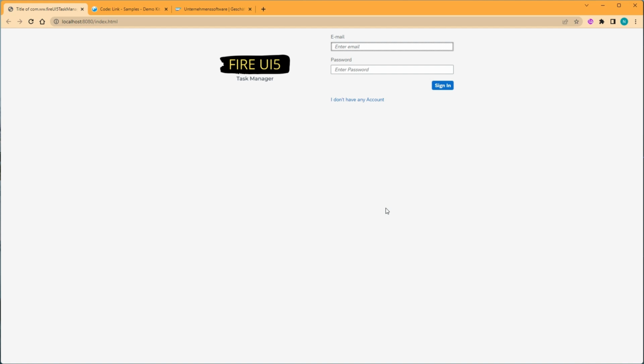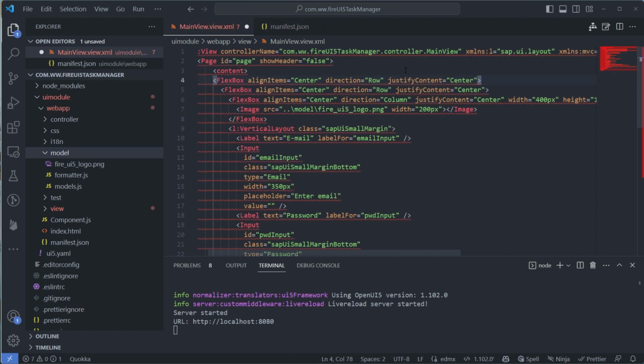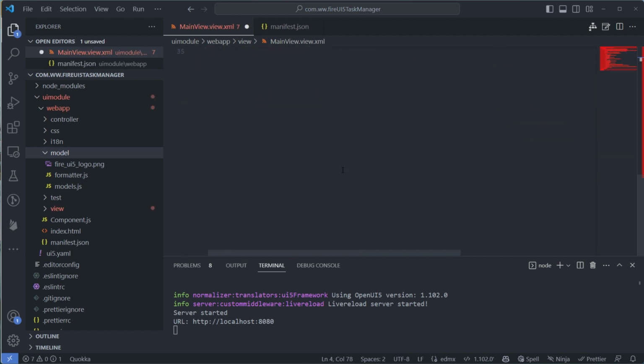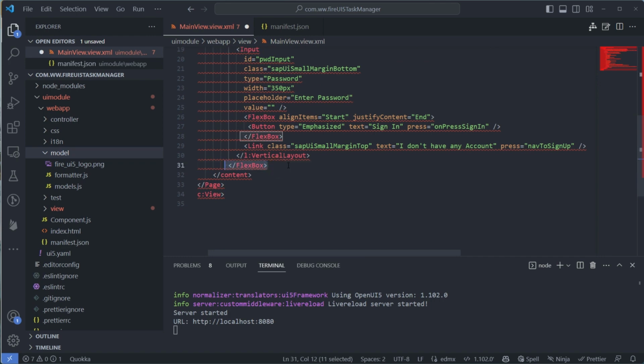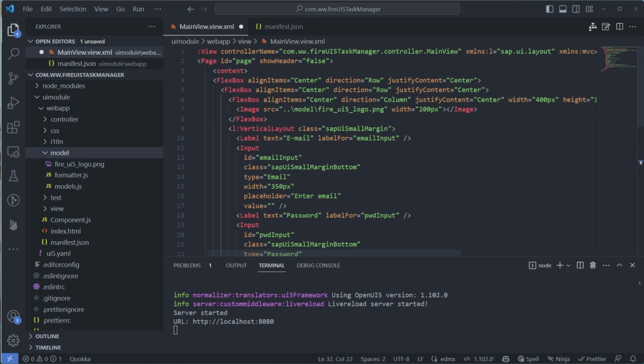I know I have to use another flex box which I'll take as a column, and column is vertical, and then I'll try to keep it as center to align. So for that I'll just copy this, and I'll create another flex box, close the tag, and make this a column.